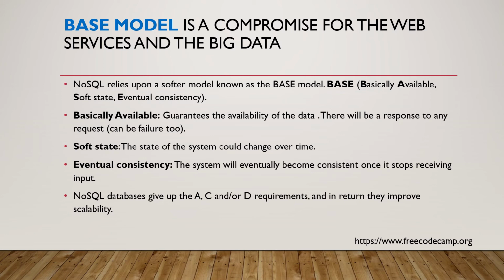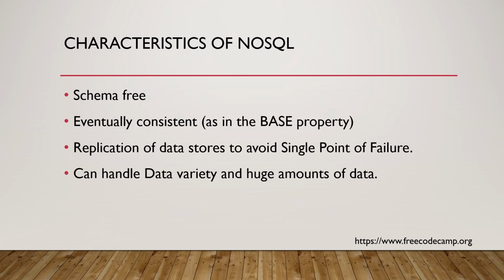NoSQL improves scalability. So quickly, the characteristics of NoSQL: it's schema-free, and that's how it can handle the scalability issue and availability issue. It can handle eventual consistency as in the BASE model, and replication of data stores to avoid a single point of failure. That's what happens in Hadoop, and it can handle data variety and huge amounts of data. Okay, so for big data web services, we need NoSQL, and that's how we ended up here.